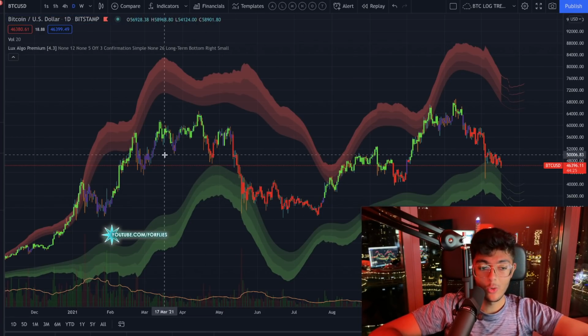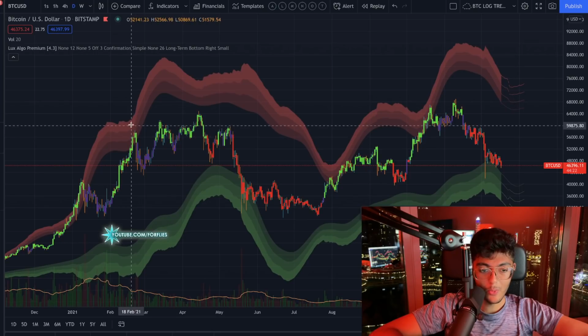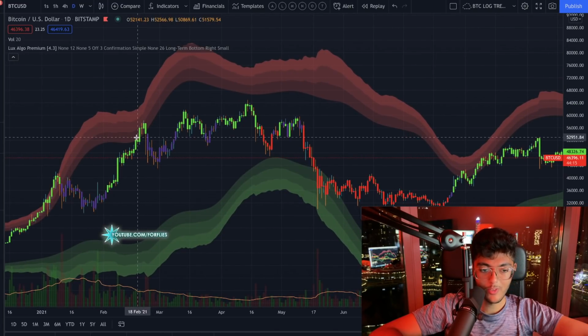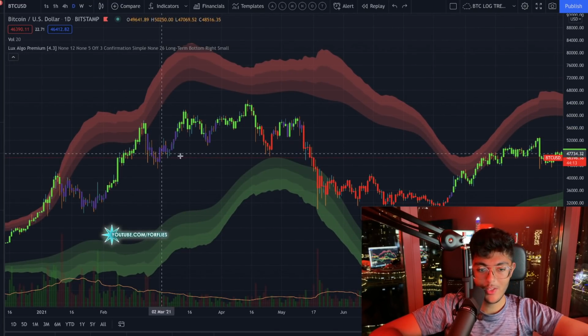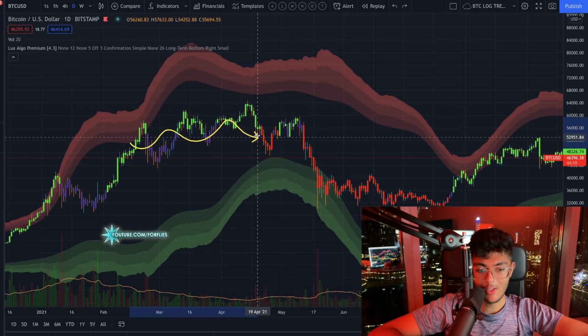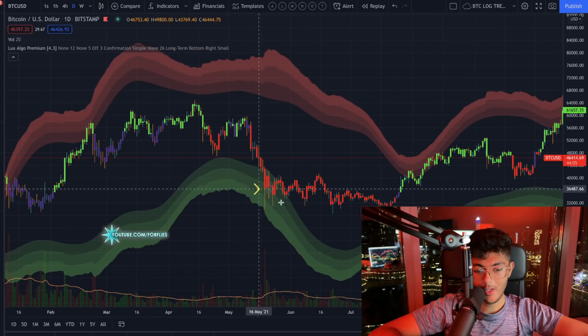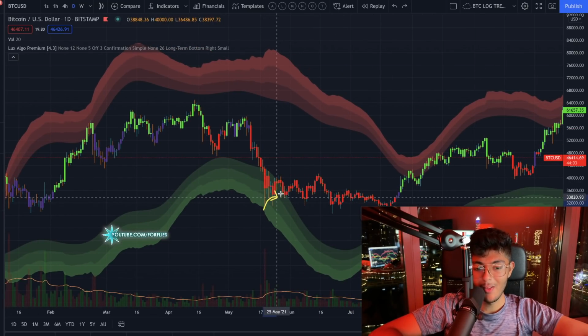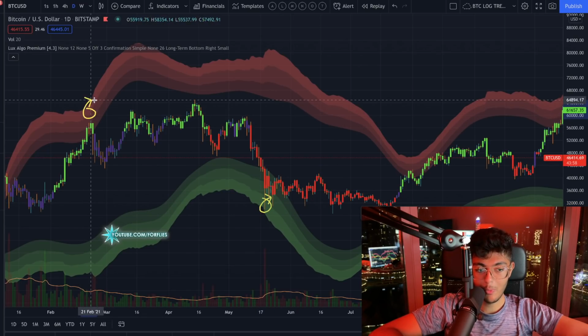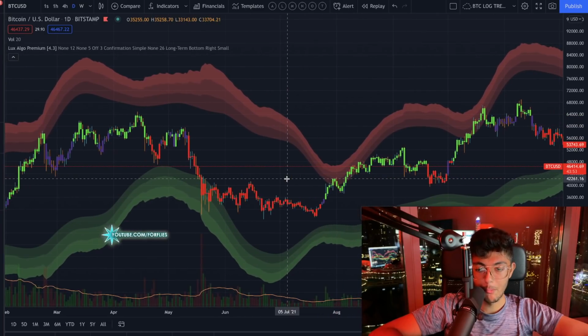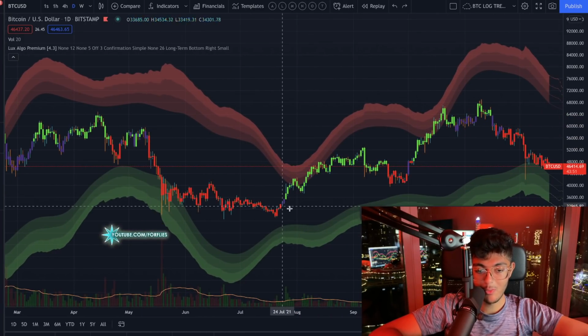But when the market cools off a little bit, you can see that the deeper we go into the red reversal zone, the more likely we are to get a correction, right? So over here, we penetrate into the second layer of this reversal zone, and bam, that's when we get a reversal. Then the market's just generally ranging, but we drop into the support area right here, we drop into the very bottom of the reversal zone, and bam, that's where it's showing us that at the bottom of these reversal zones, or at the top of these reversal zones, that's where we're most likely to find local tops and bottoms. And so we can see how that works out really nicely right there.